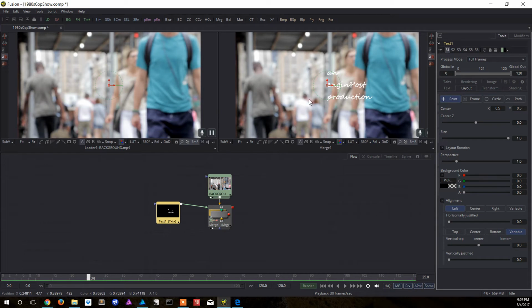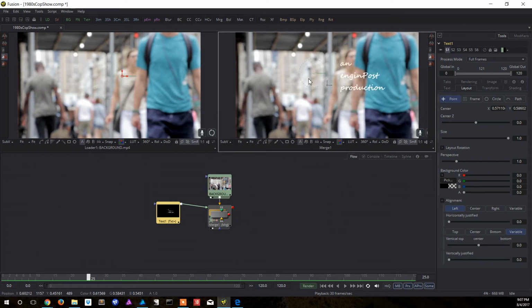I want to line it up with this pole. If I grab in the middle there, I can drag it anywhere I want. It's unconstrained. Whoop. I don't like to do it that way. I want to just move it exactly in the center over to the left. So I'm going to grab this arrow, which constrains it to horizontal, and just push it over here so it lines up with the pole. I like that. That works, but it's too small.